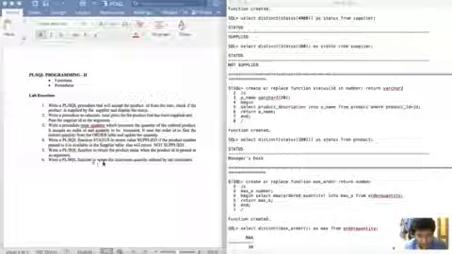1001 is the product ID, and we're checking, and the product seems to be the manager's desk. Next: write a PLSQL function to return the maximum quantity ordered by the customer. For the maximum quantity ordered by the customer, we're just going to use a max function. Similarly, this is a function, so it returns a number variable. Max of the quantity, which is a number, goes into the variable that we just declared, from the order quantity table, and select distinct max order. The maximum order is checked here. The maximum order is 20. So thank you so much.